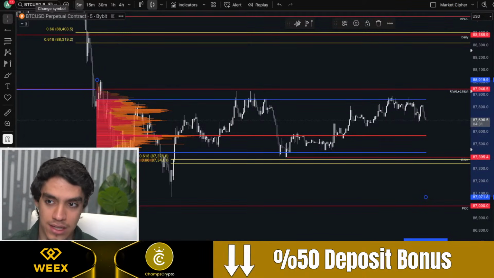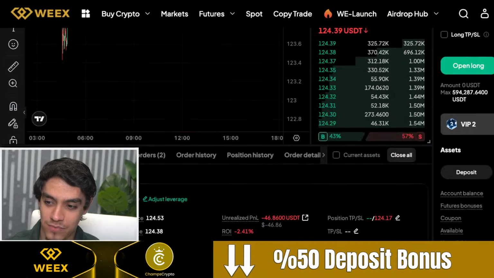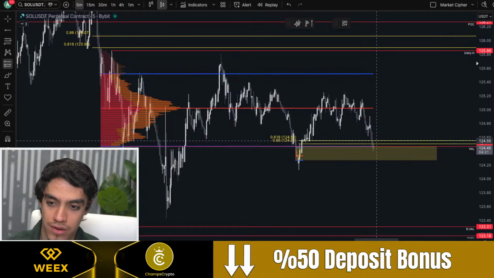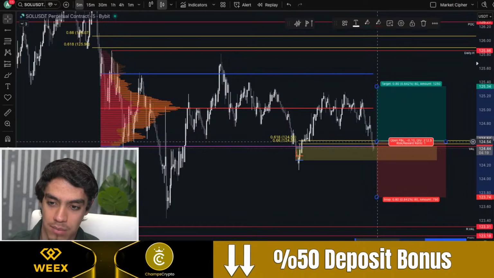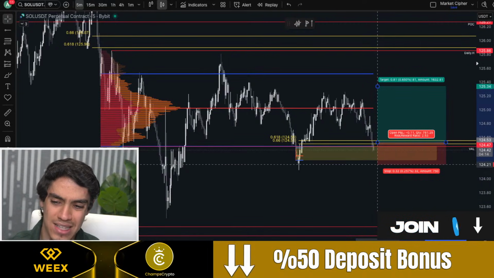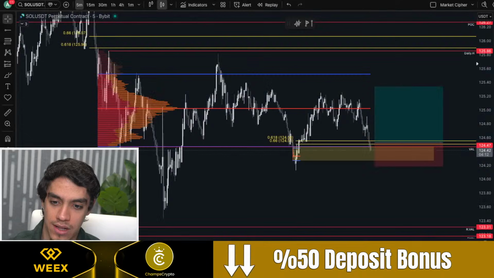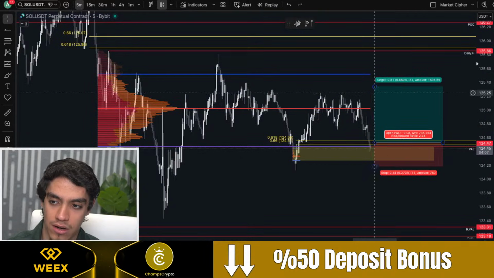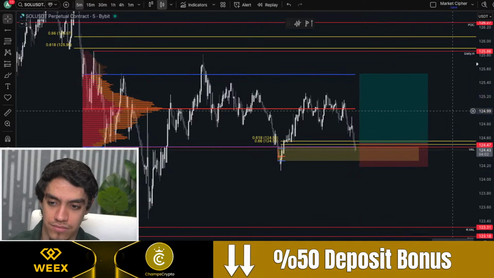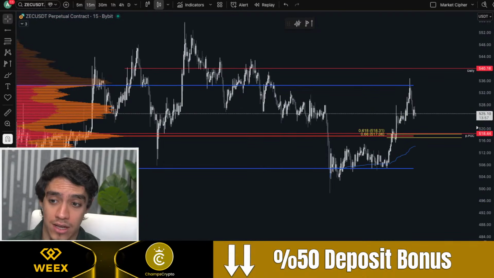Yes, open a little scalp. I'm losing it now, but let me see my entry. My entry is at 124.5, and my stop loss is a bit stuck. These numbers are very similar because the weeks are different. So 1.17, I guess here, and the target is like this, so a 3R ratio, I guess. That's only if we don't lose it. If we lose it, that would be nice too, because you'll see me as a human who loses money.